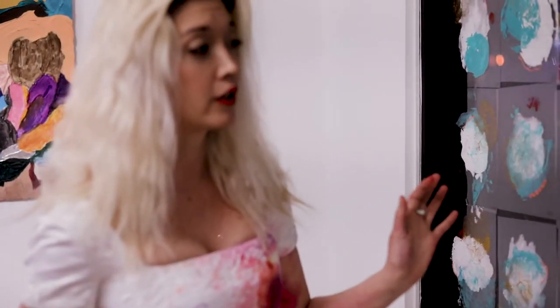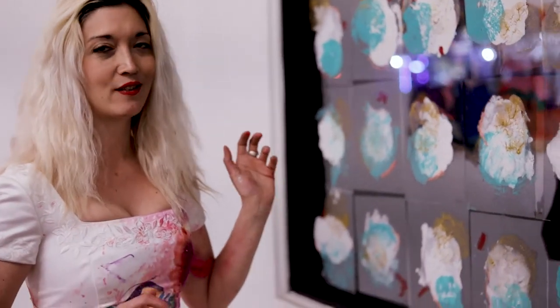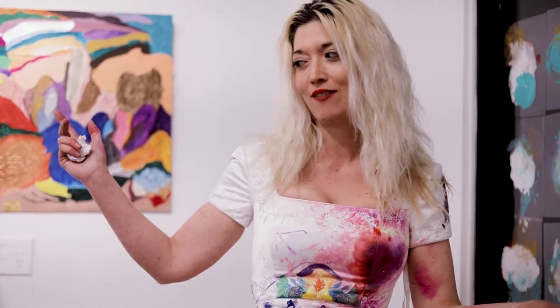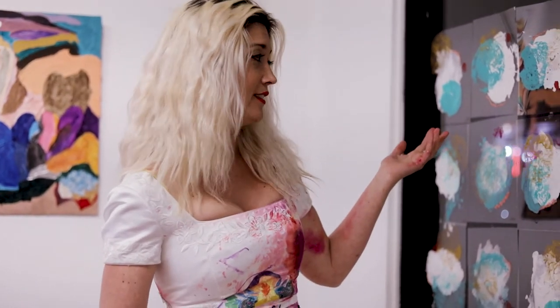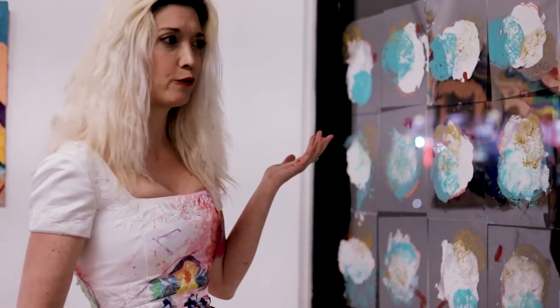I did this work because I wanted to pop up outside of the Scope Art Fair and try selling my art on the street. I knew that I couldn't bring most of my work, which is on wood and hard to travel with. So I showed up there with a series, this new edition of these abstracts instead. And I sold three of them. So, that's something. Or was it four?